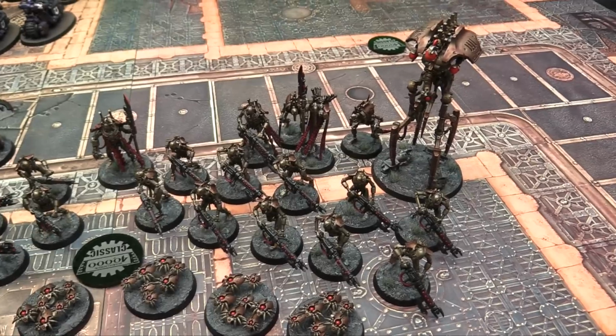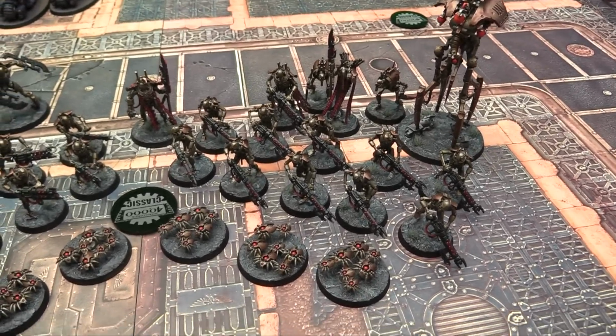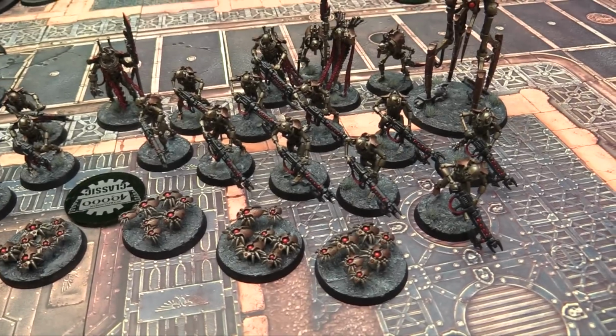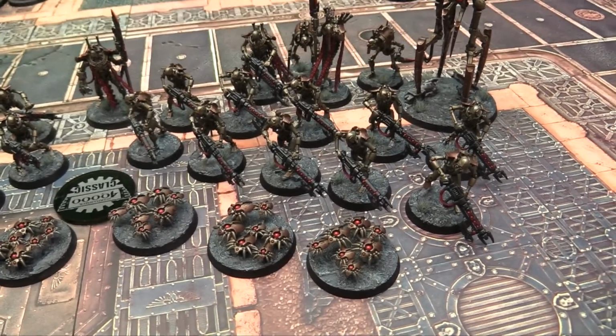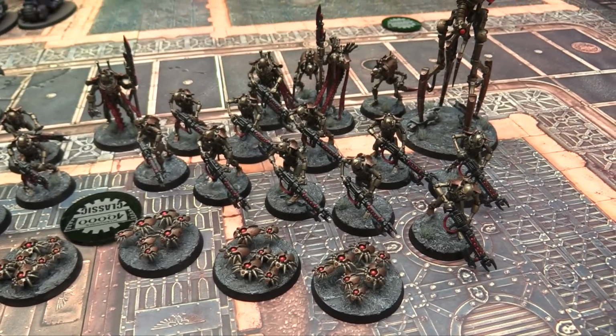You've got the Canoptic Reanimator, who's 110 points. 3 Scarabs are 15 each for 45. The troops of the warriors, whichever gun they have, whether it's the Reaper or the Flare, are 12 points each for 120. The Plasmancer is 80 with all his war gear, and the Overlord is 90.